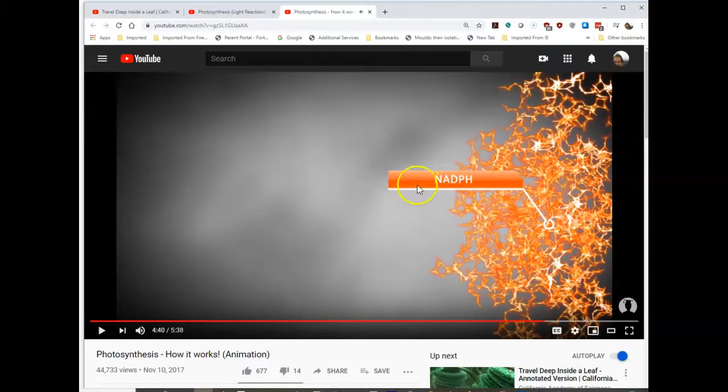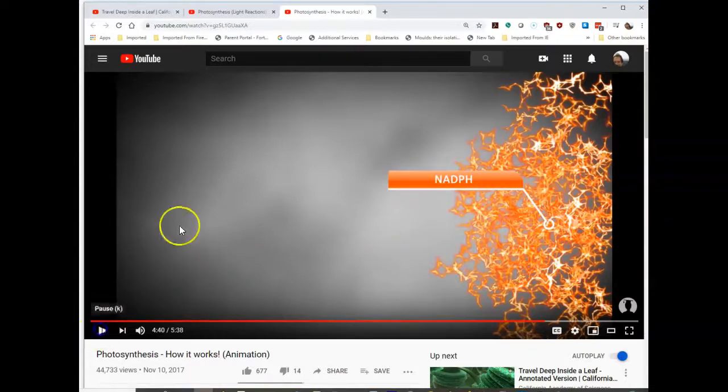So remember, it's easy to distinguish between NADH and NADPH. NADH is the reduced electron carrier, one of two, along with FADH, in cellular respiration. NADPH is the one electron carrier that we talk about in photosynthesis. The way to remember that is that there's a P here for photosynthesis. That's not what it's here for, it's for phosphate, but you can use that as a memory tool. NADPH, photosynthesis. NADH, cellular respiration. NADP, photosynthesis. NAD, cellular respiration.